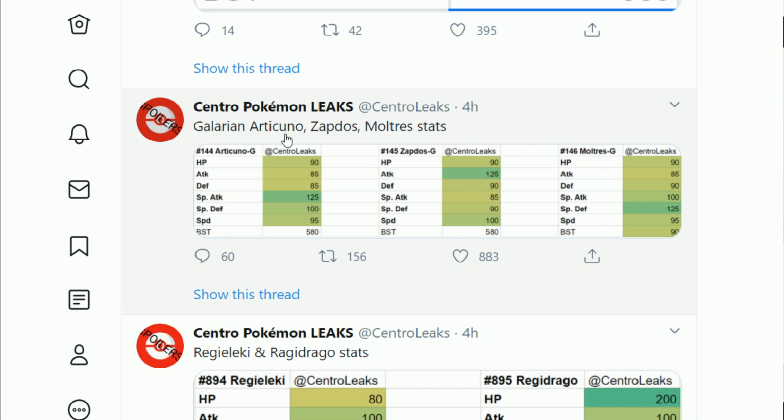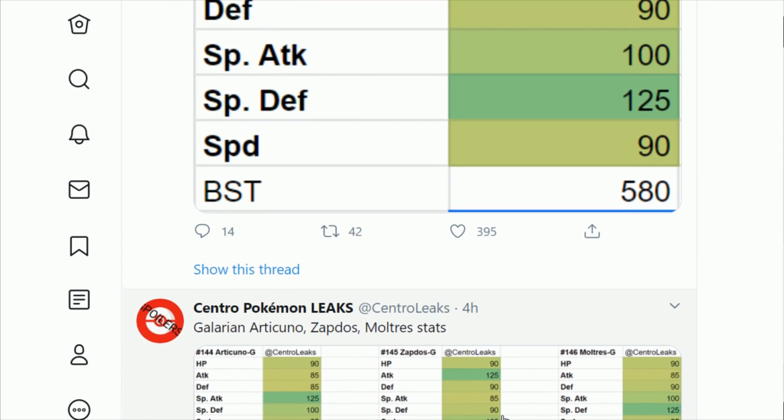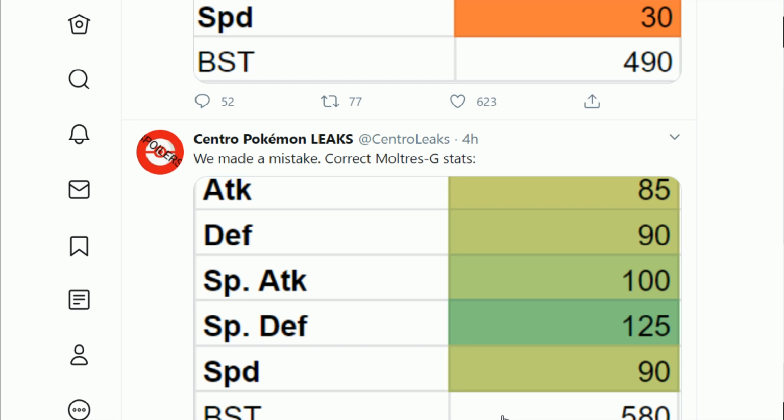They also did this, Galarian Articuno, Zapdos, Moltres. They messed up with Moltres because they did the numbers weird here. So Galarian Moltres is weird. Special defense, highest stat, then some special attack, then some speed. 90 speed, surprisingly usable. Going to be weird though, seeing how it's going to play with some of the other new Pokemon being introduced. We got a lot of pseudo-legendary Pokemon coming back, but overall, Galarian Moltres looks fine, and then it has a dark type move that does a thing.